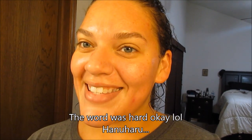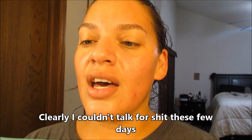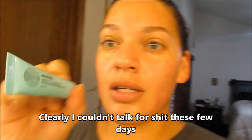I didn't name it in my other list of products that I got because this is an Ipsy glam bag thing and I'm liking it, but I'm not sure if I'm gonna repurchase it or not. But it's the Wonder, I don't know how to say this. I feel terrible. Haurharu Wonder Honey Aqua Balm Cream, and I like it a lot. Just not sure if I'm going to repurchase it. Haven't even looked it up, so maybe not.